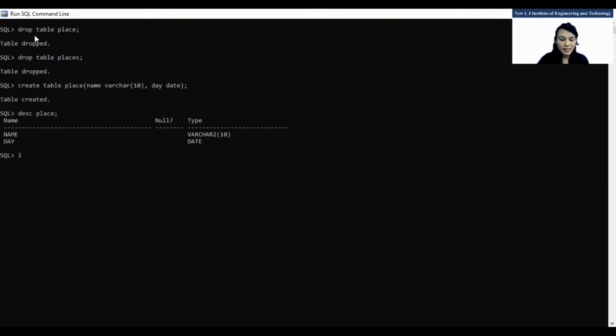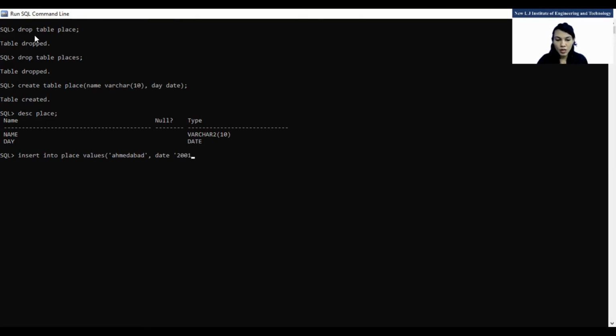So how do you insert a record in this particular date type? Insert into my table name values, and now in brackets the name, like suppose I have visited Ahmedabad, so I will write Ahmedabad. Then to mention the date you have to write date, and in single quotes mention the date in YYYY format.